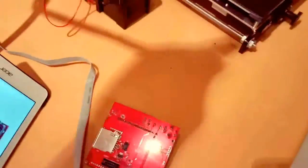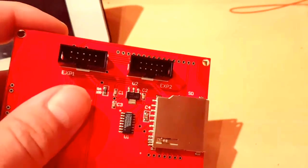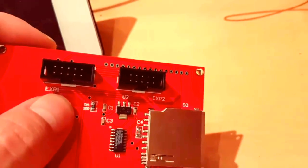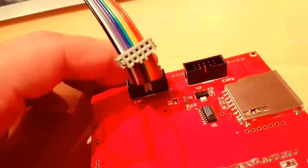So I figured out you have to twist them. X-Band 1 to X-Band 2 on the board, and X-Band 2 to X-Band 1 on the board. So we will do that.